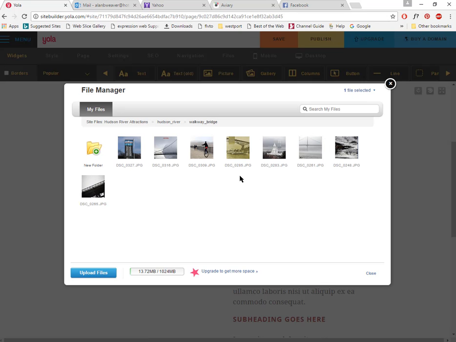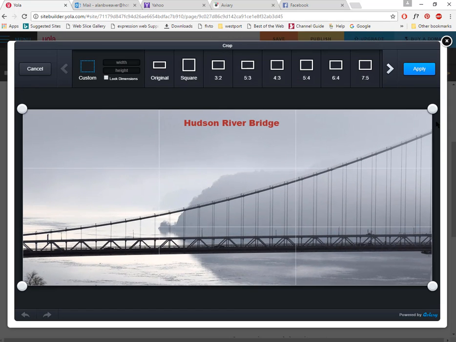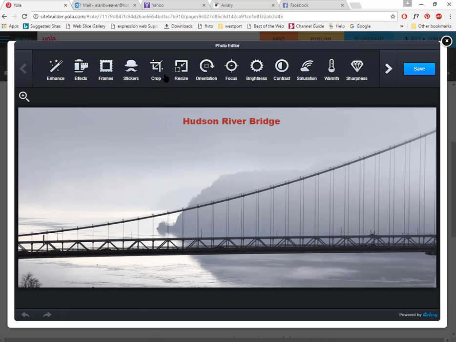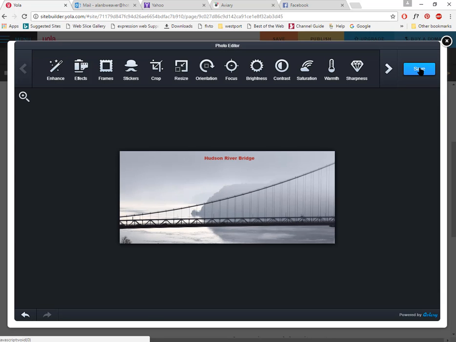I've done that. Now, however, it's still showing it there. I'm going to click in this edit with Aviary. It's showing what is correct here. I want to make it smaller. It might be too big. I go into the corner. Wrong one here. Cancel. Resize. And let's say I want about half the size. I just type 600. It keeps the proportions because it's locked. Save.